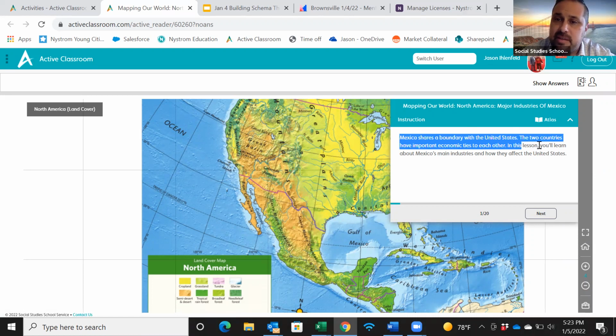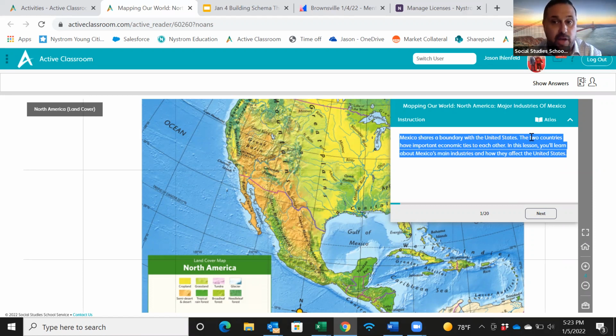What I really like about these is that it's procedural text. It's step-by-step instructions, but it's not just do this, then do this, then do this. There's actually content embedded in that procedural text. Right off the bat: Mexico shares a boundary with the United States. They could have said a line between Mexico and the United States, but it's laying the groundwork there, a boundary between the two.